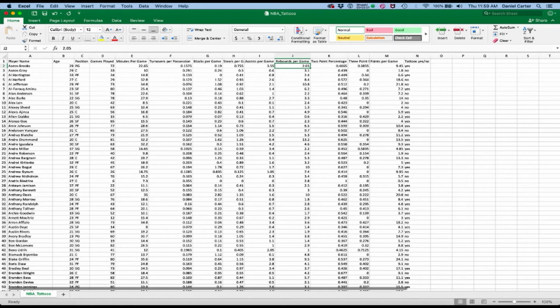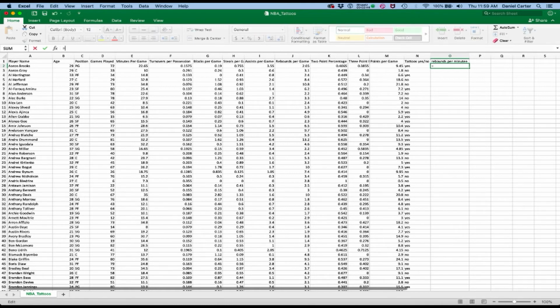Okay, so let's insert our function. Again, we're going to click on the cell where we want to insert our function, and I'm going to give this a column header. So this is rebounds per minute, and ignore my typos. To insert a function, I click on the cell, come to the function bar, and hit equals to tell it that I'm making a function. The function I want here is rebounds divided by minutes per game. So I'm going to click on rebounds to get that cell, type divided, click on that one, and hit enter. Okay, so 0.09 rebounds per minute.